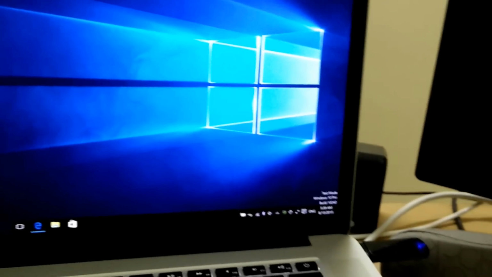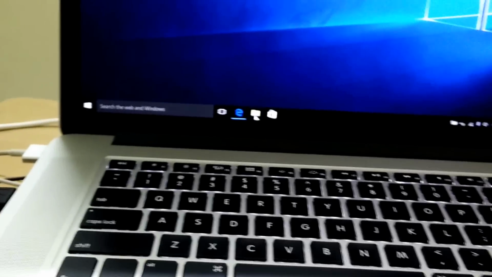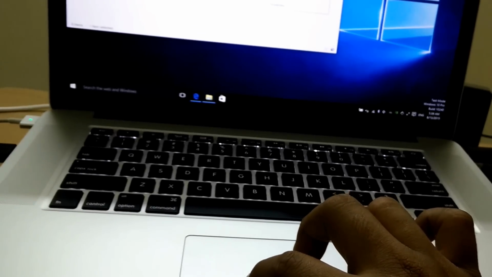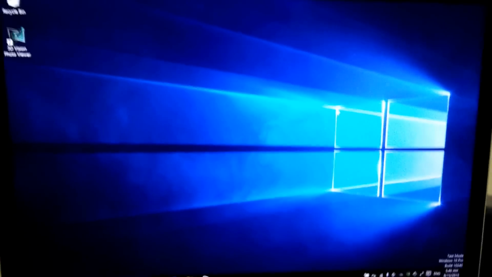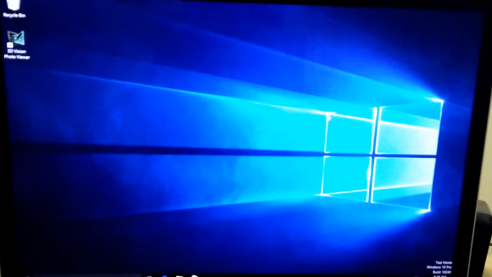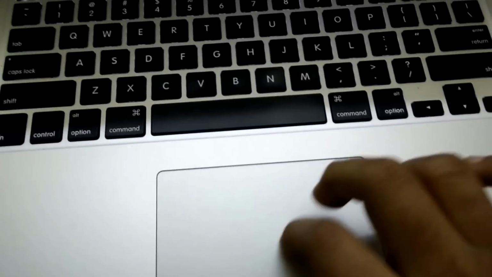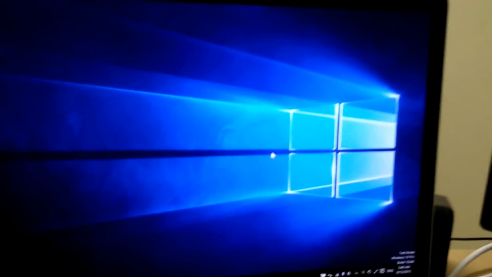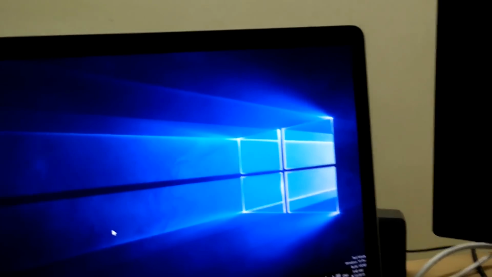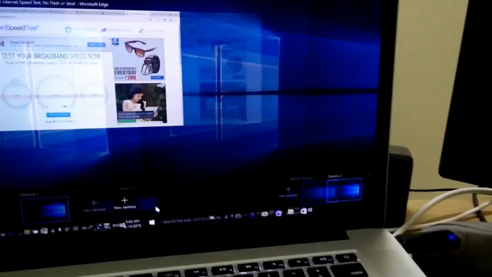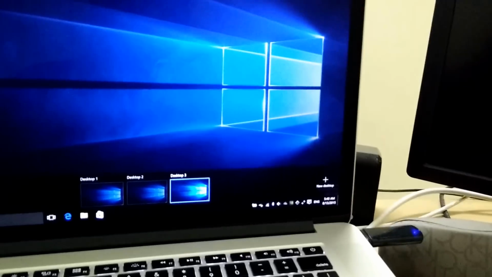Okay, and that's it. You can single tap to click, and you can double two finger tap to right click. And yeah, most of the features of OS X are now on Windows 10. After installing Trackpad Plus Plus, this trackpad is almost ready for Windows 10. Even if you are not going to buy a MacBook Pro, or you are going to buy a new Windows based laptop, you must check the trackpad, a good trackpad, because the trackpad will change the overall user experience. And I like Windows 10 very much because of this multi desktop feature itself. I love it. Anyway, that's it for now.